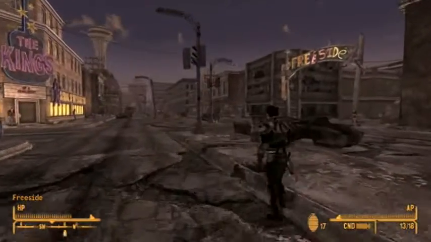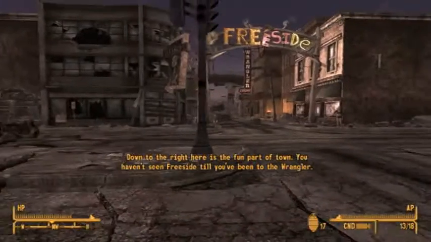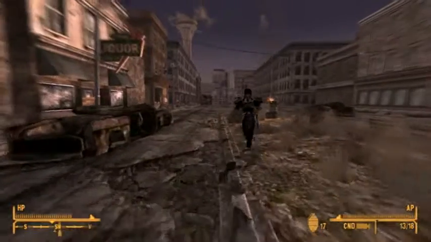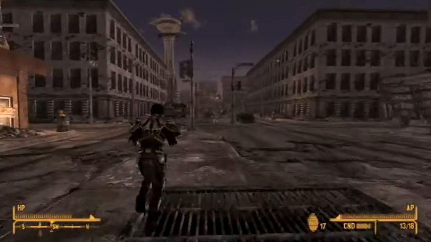We are back. Down to the right here is the fun part of town. You haven't seen Freeside until you've been to the Wrangler. Hmm, well, that's interesting. Anyway, when are we getting to the gate? Oh, I think that's the gate up ahead, actually.